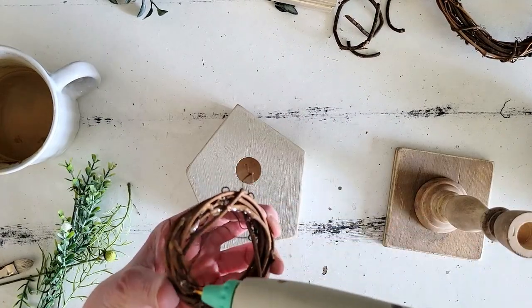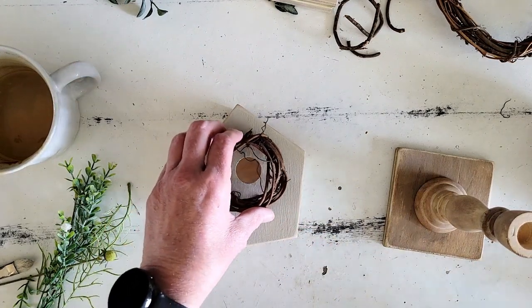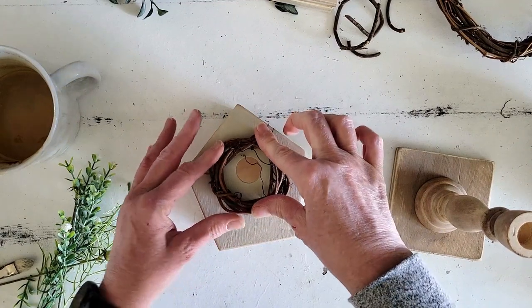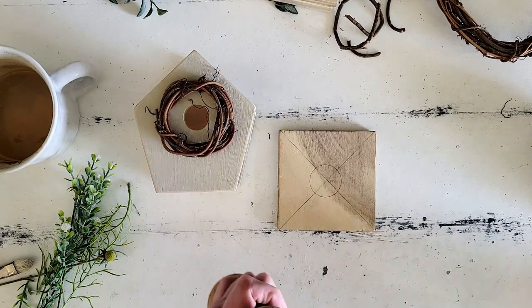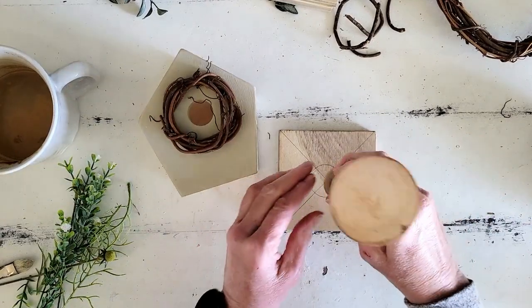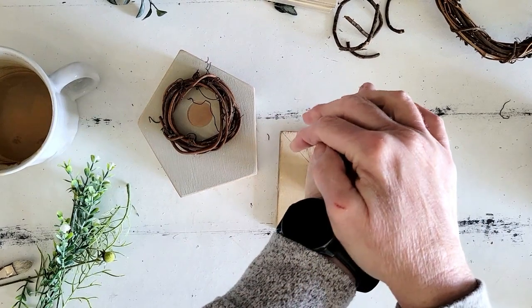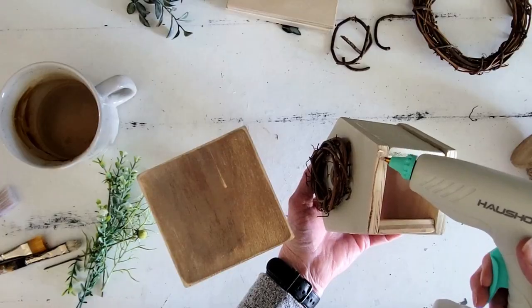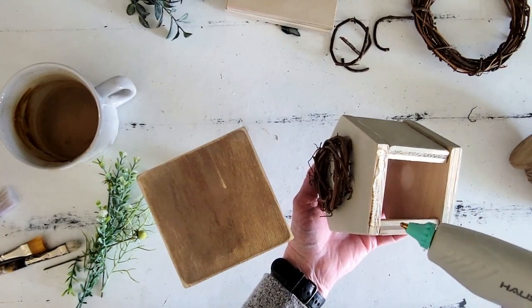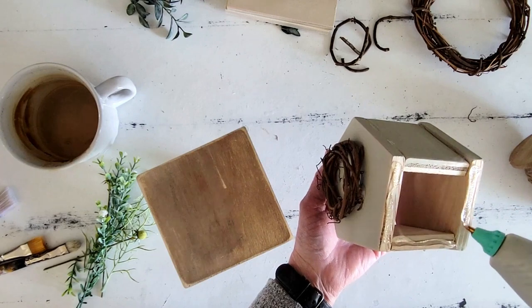I wanted to give this one a little bit of different texture from our previous one. So around the little opening, I guess our birdhouse door, I'm just going to glue this grapevine wreath into place here. And then I go ahead and glue our candlestick to the base. And this is the bottom part of our birdhouse, and I'm gluing it to the candlestick first, and then I will glue the birdhouse to the top of this base.